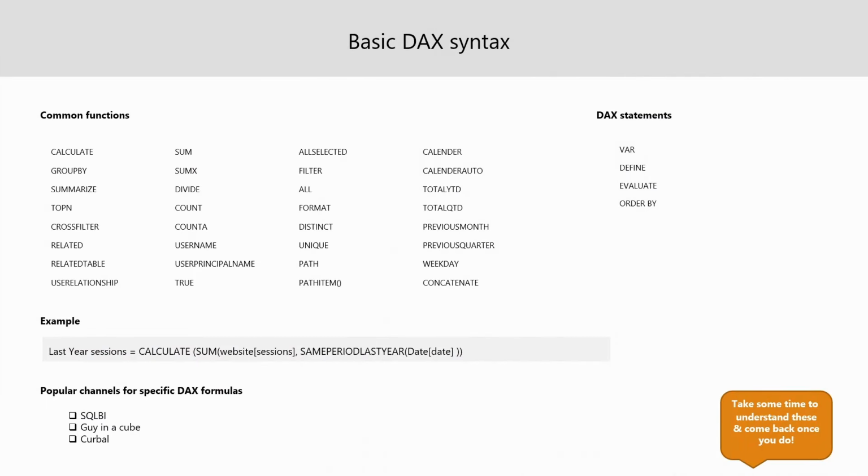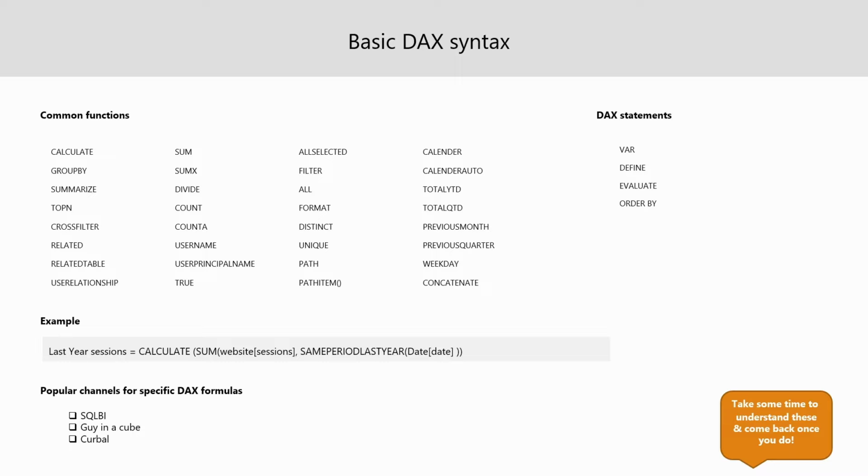Now, we've already looked at some DAX functions. We looked at calculate before, but there are some other common functions which you should take the time to truly understand. Among the common functions are group by, summarize, top n, cross filter, and so on.